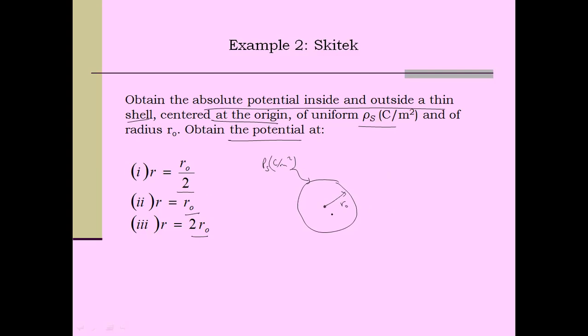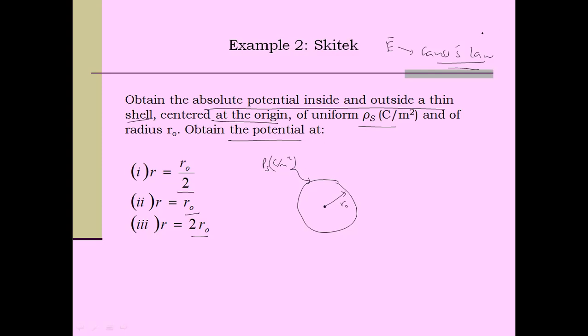Okay, so if we base on this example, basically we have a shell problem in which, if we want to find the potential, we need to first find the E field. Because if we base on these particular problems, we can find the E field. The E field can be obtained by using Gauss law, because we are dealing with a symmetrical charge distribution. Spherical is a spherical charge. In this case, a surface charge is considered to be a symmetrical charge distribution. So the E field can be calculated only by using Gauss law.